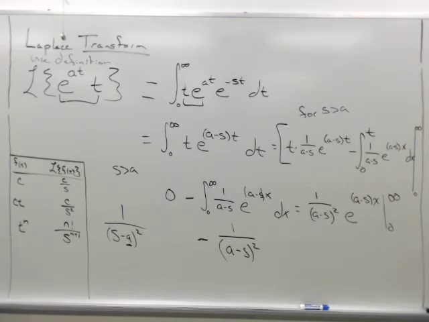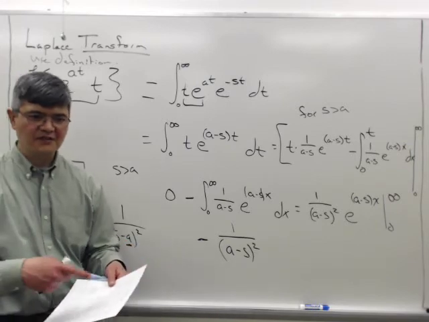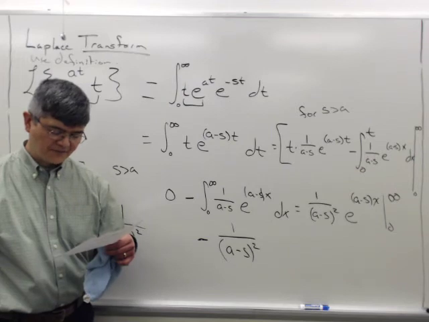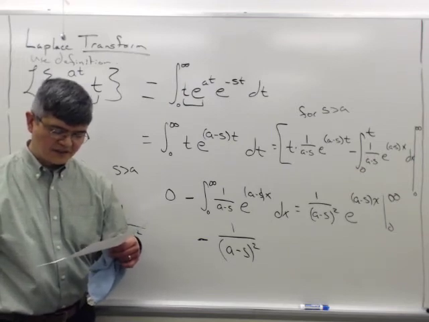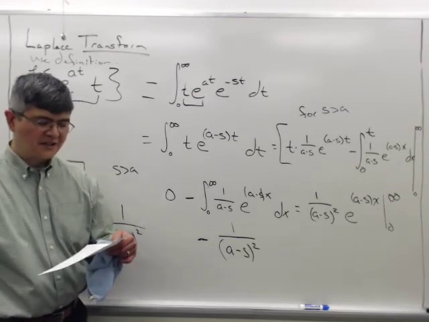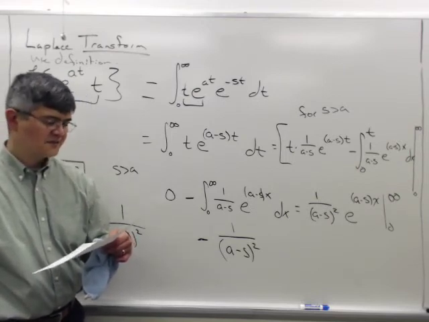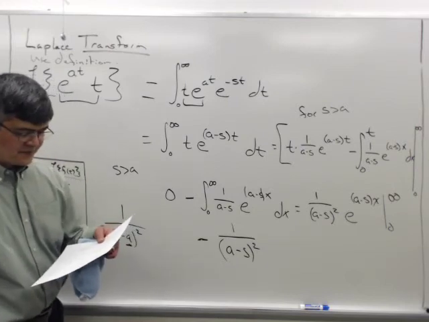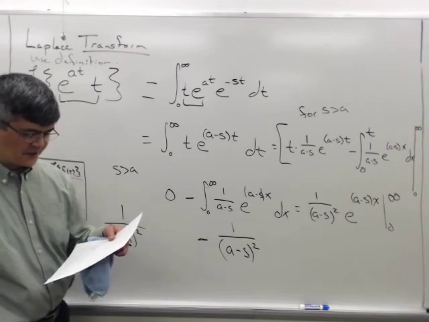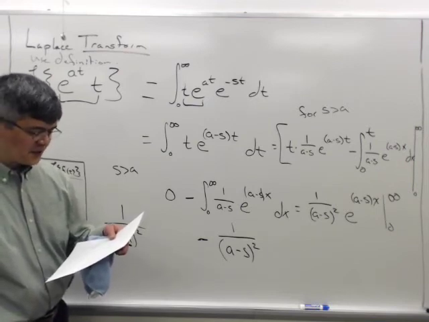Now, what we want to do is use this table, and I'm glad that everybody has a table in front of them. There's one on the back of the book, and you should print the one out of the folder for this week, just to get used to it. The tables are all pretty much similar. So just get used to the one that's in the Blackboard folder for this week. You'll see a bunch of things that we probably won't use.